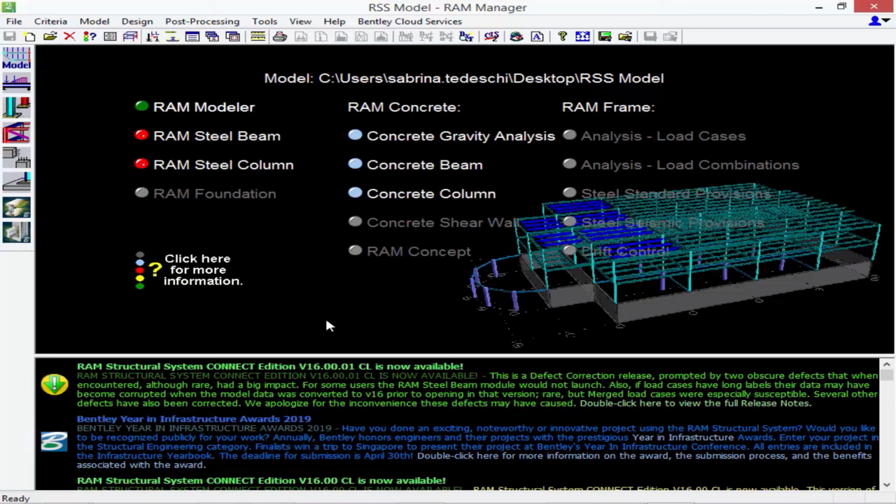Now at this point in my workflow, I'm ready to complete my model. This might include adding some slabs or decks to my system. It will include adding some gravity loads to my system, and then any type of properties to my members that need to be considered in the analysis. At this point, this concludes our process for modeling steel and concrete buildings in RAM Structural System.